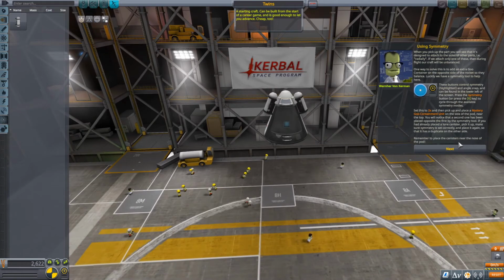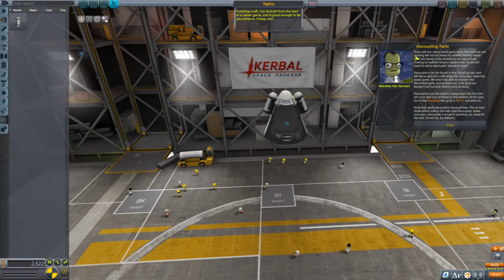Remember to place the canisters near the nose of the pod. If we add too many more parts here, the craft we are making will be too heavy to survive re-entry safely.